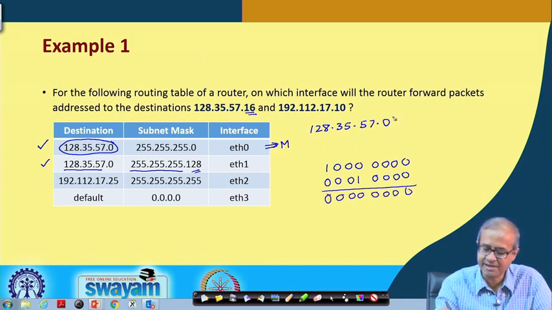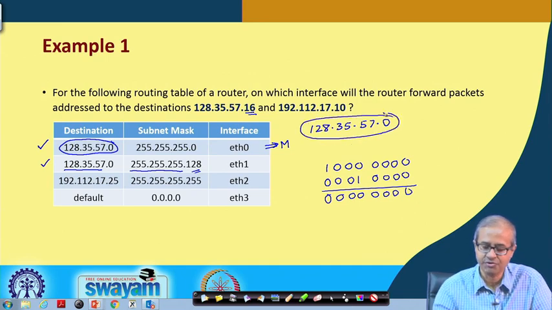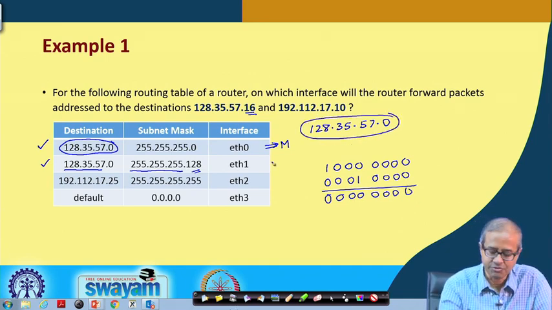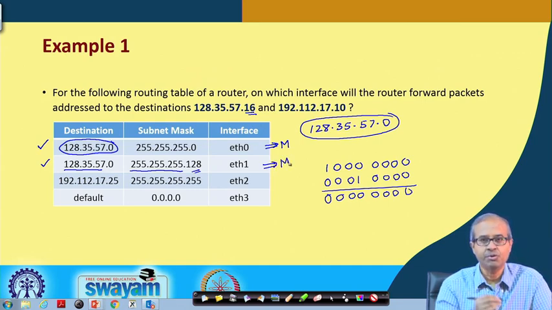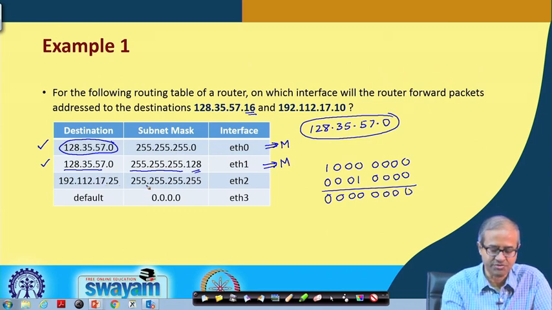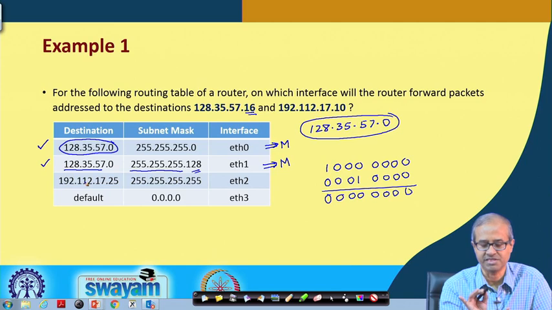So, here again you will be getting the same thing, 128, 35, 15, 0. So, here also there is a match, there is a match in both the entries in the table, but for the third one there will be no match. As you can see, you are checking for all the bits. So, the entire thing remains, and this is certainly not the same as 192.0. So, there will be no match.